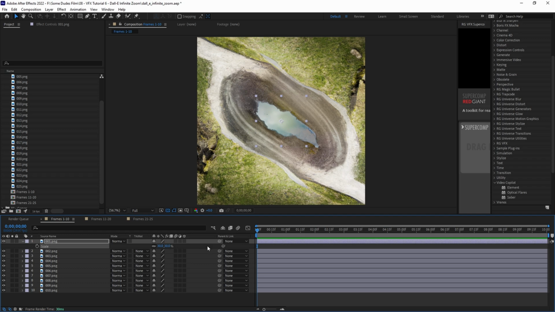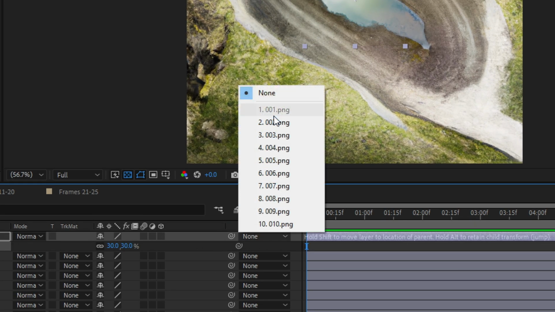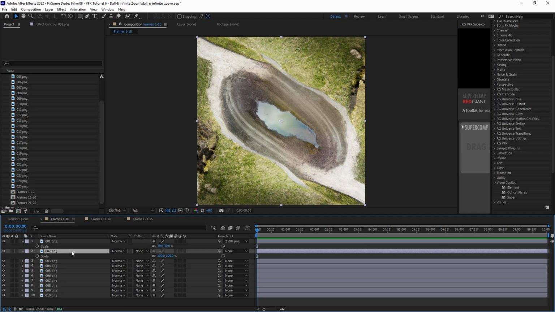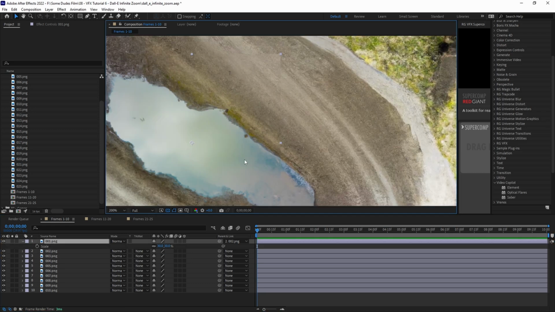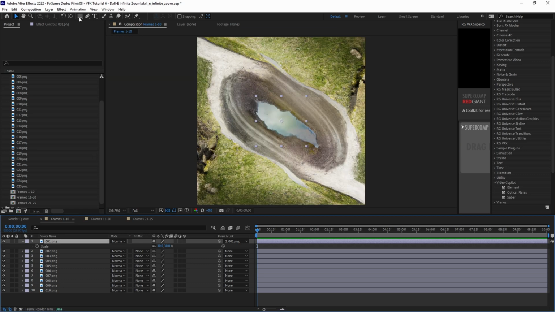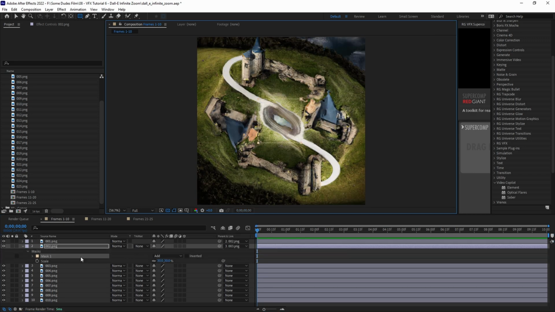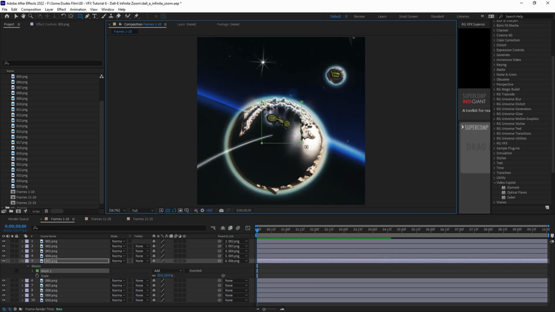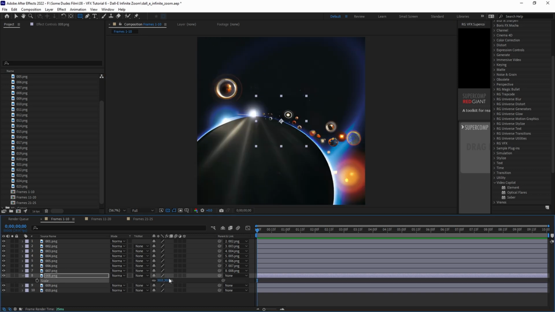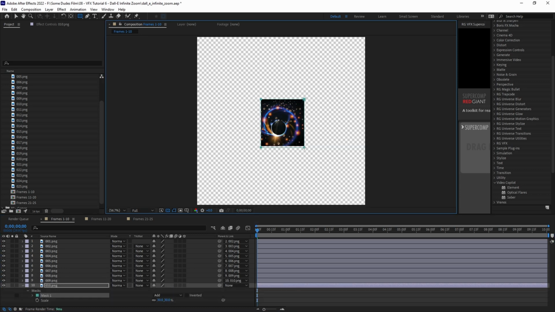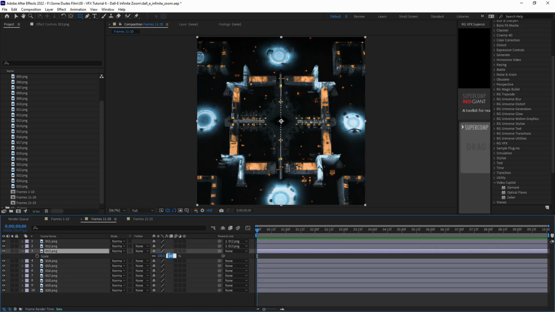for each image. Parent the first frame to the second frame so that when the second frame resizes, the first frame is linked and scales with it. Now we can see that there is a hard edge outline of the first frame against the second. With the first frame selected, grab the rectangle tool and draw a mask inside the boundaries of the image to blend it better with the second image. Once you've done that, simply repeat the same process for each next frame, selecting frame 2, rescaling down to 30%, parenting to frame 3, drawing a mask inside the edge boundary, and so on.